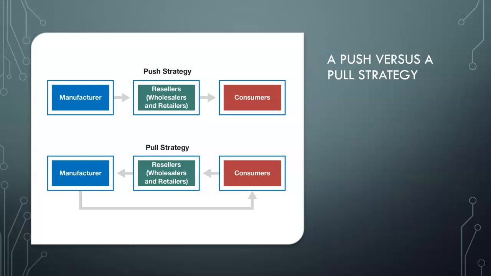In the pull strategy, the consumers and wholesalers realize, we don't have the product and we need to get this product. So then the manufacturer gets it to the consumer and the wholesaler. And then it goes around. When it's not available, the manufacturer knows about it, gets it directly out to the consumers.